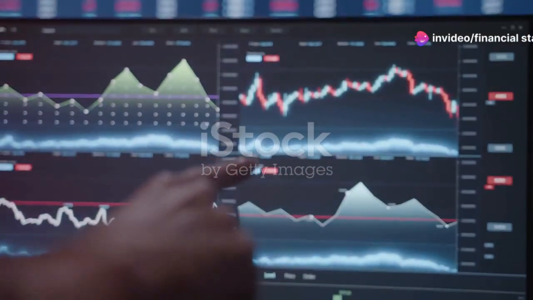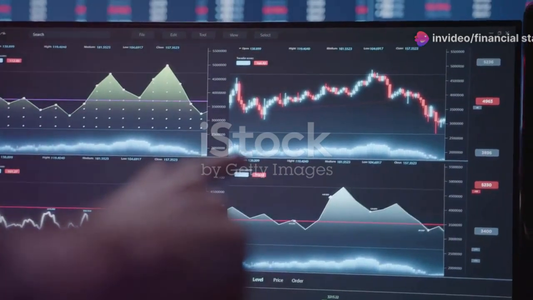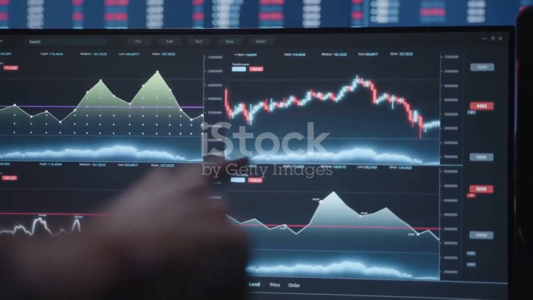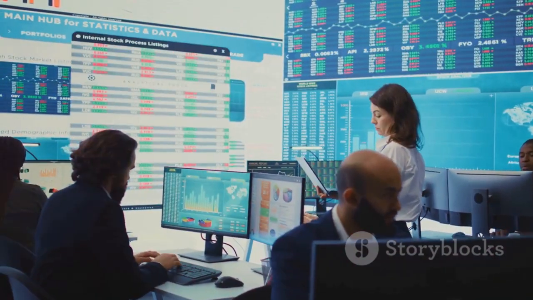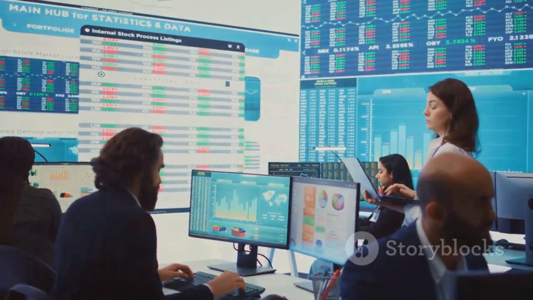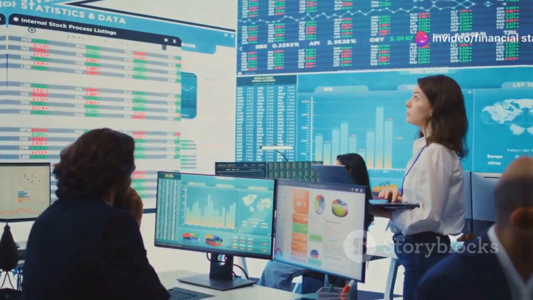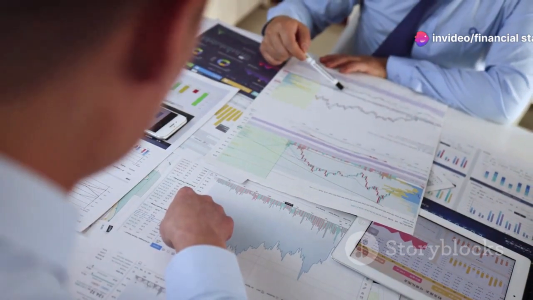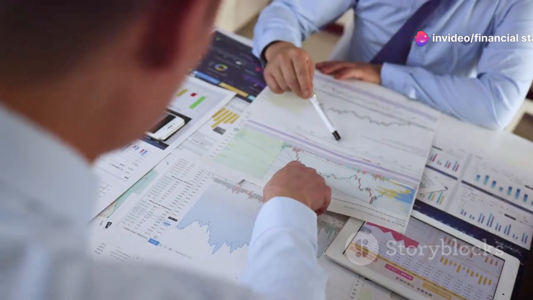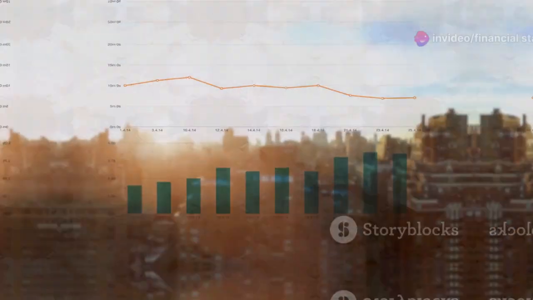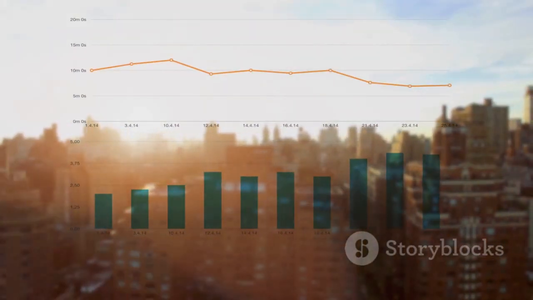Scenario 14. What does a high price-to-earnings (PE) ratio suggest about a company's stock? Imagine you've heard about a popular new tech company, and its stock price is much higher than other similar companies. Investors are willing to pay more for each dollar of earnings because they believe in its future growth. This is what a high PE ratio means.